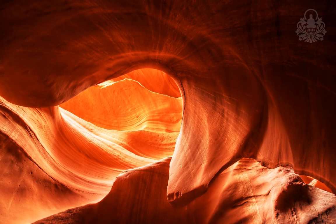Then move your attention over to the lower left-hand corner of the abdomen and follow the same three steps there. Now move your attention up to the solar plexus, the area in front of the stomach, and follow the same steps there.